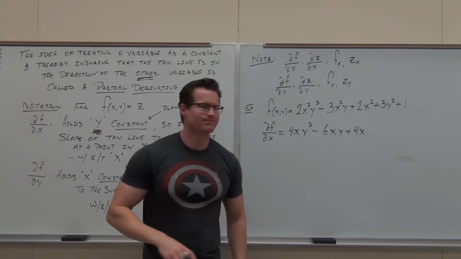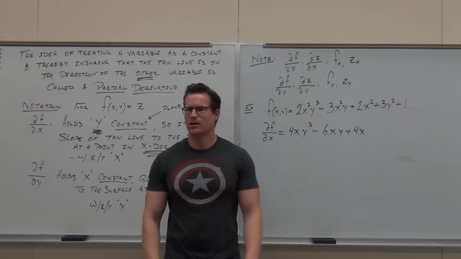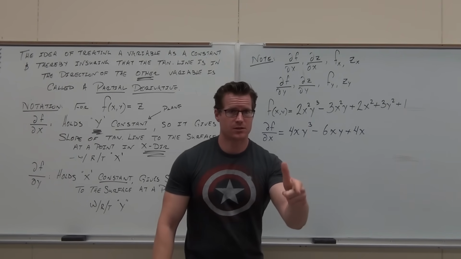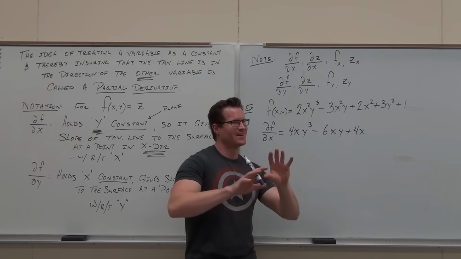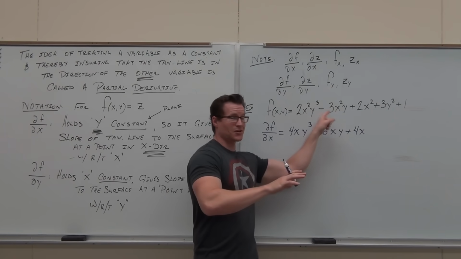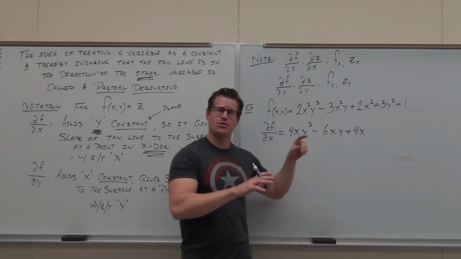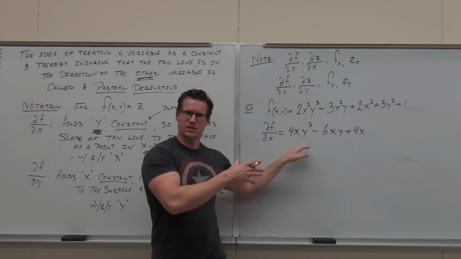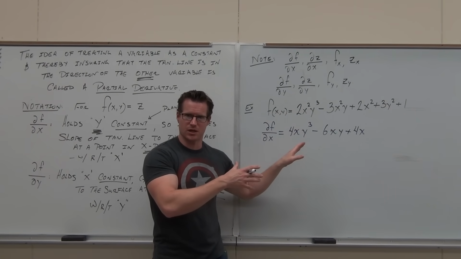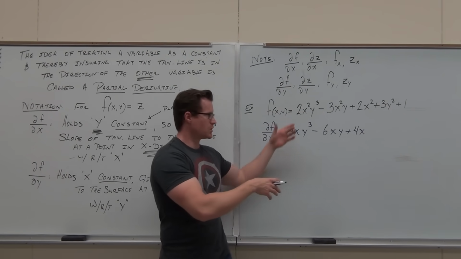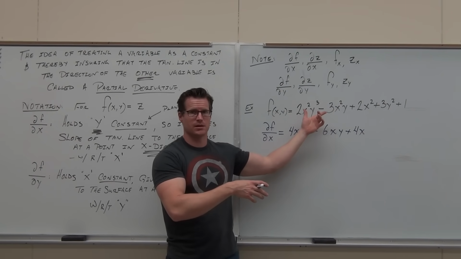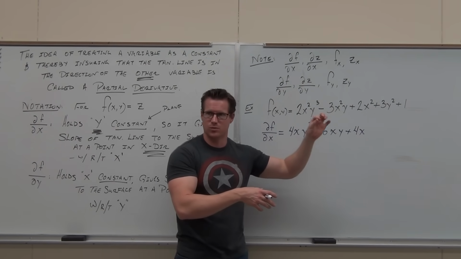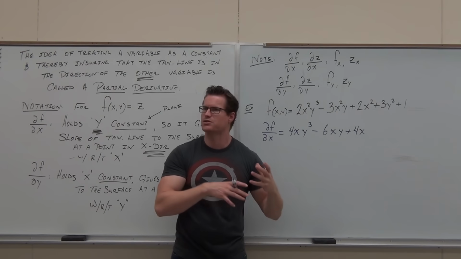What does that mean? What is that? It's the slope of the tangent line to the surface, but only in the... This will give you the equation. This is the equation for the slope of the tangent line to this surface at any point in the x direction, along the plane that's parallel to the xz plane. I'm not going to write that, but that is what it's doing.